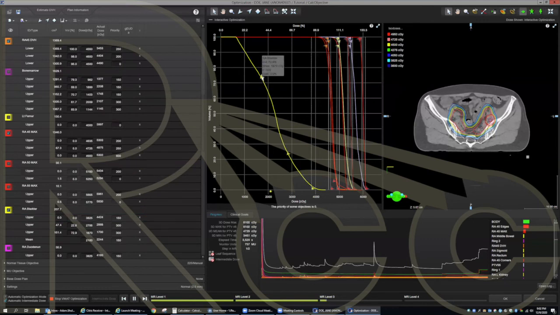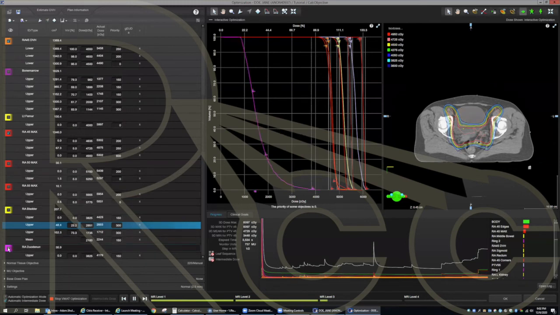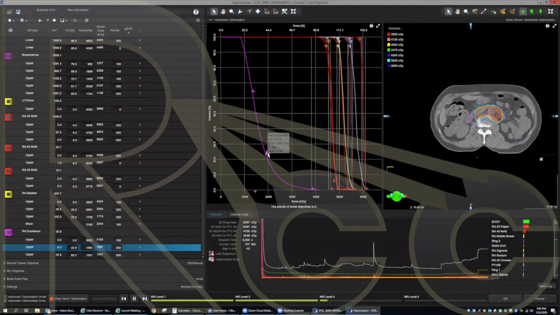Bladder has a little bit, so I can move it a little bit. Hasn't moved much. Duodenum, same thing, slightly. Hasn't moved much. I'm not worried about that slight movement. Let's let it not affect the shoulder.